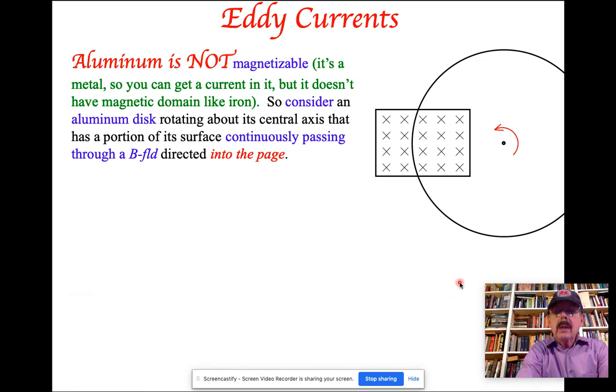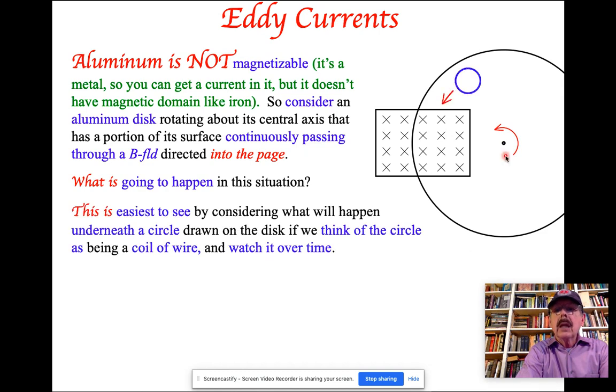So here, let me get my little pointer. What I want to do is define a little circuit that I'm going to identify with a little circle here, and we're going to track what happens to that little circuit as this disk rotates into and out of this magnetic field. Clearly there's metal out here and metal internal to the little circuit, but all I'm interested in is what's happening in this little section here. Obviously this is idealized, but just go with it. At this particular point, the little circuit doesn't have any magnetic flux through it, and there's no changing magnetic flux, so there's no induced current in it.